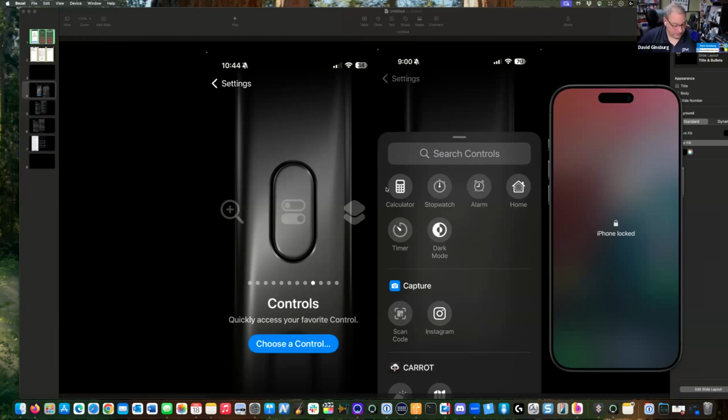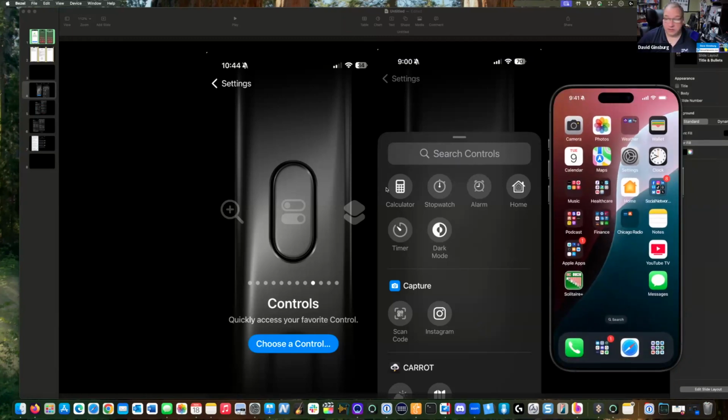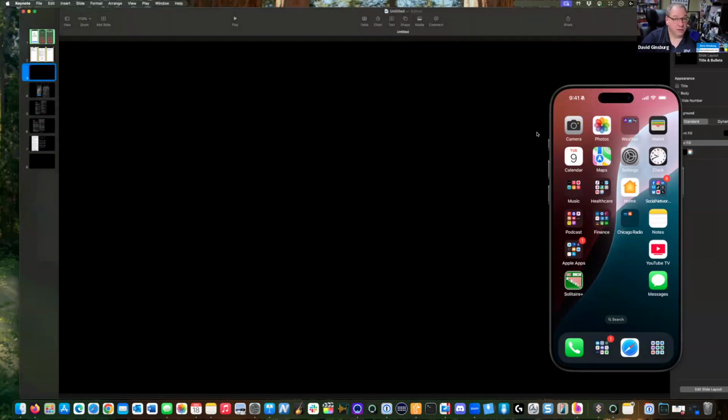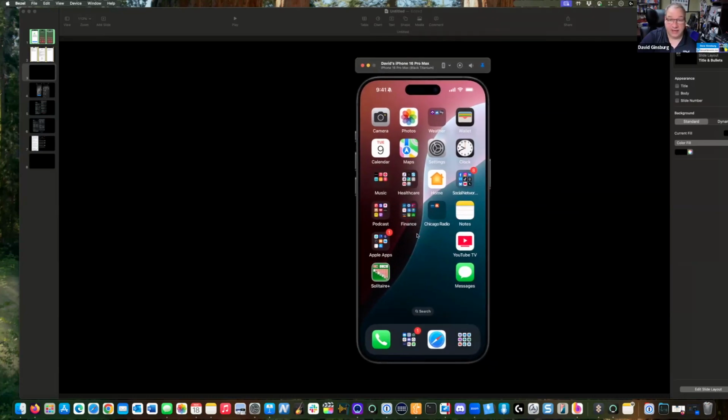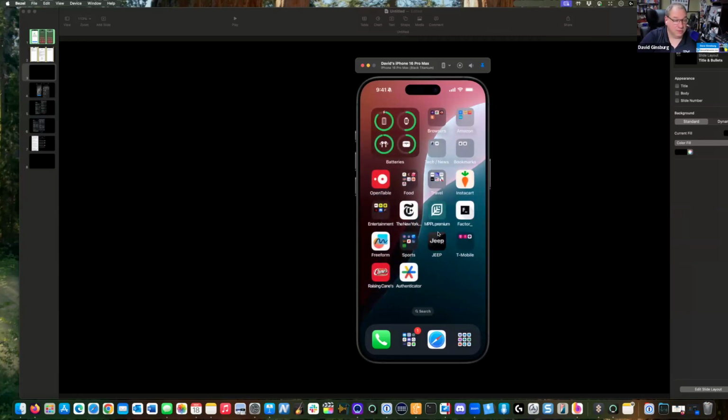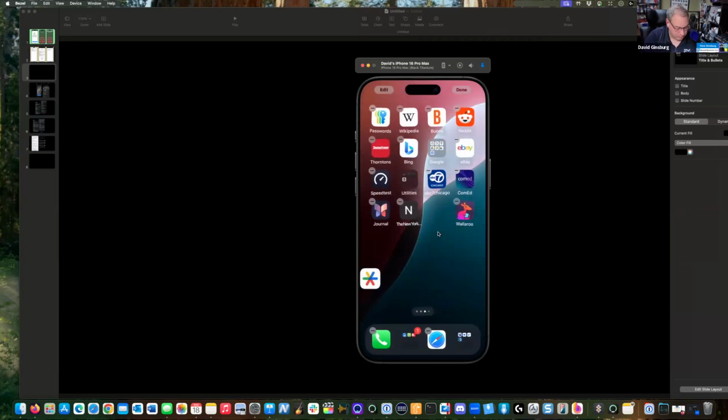Other things I'm really impressed with is the home screen customization. If you notice here, let me go back to my black screen. Right here in the middle, I left this open. I purposely did this to show you that I can organize this any way I'd like, so it doesn't have to snap into a position. Let's say I want to move this authenticator app, I can edit the home screen and just drag it over to the right here.